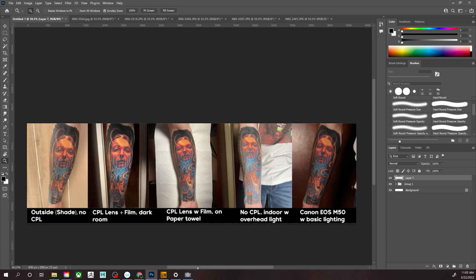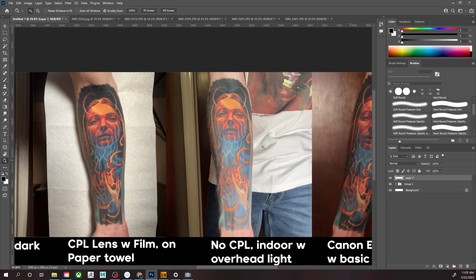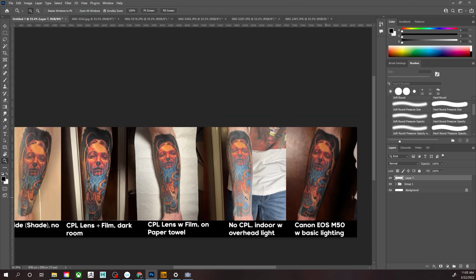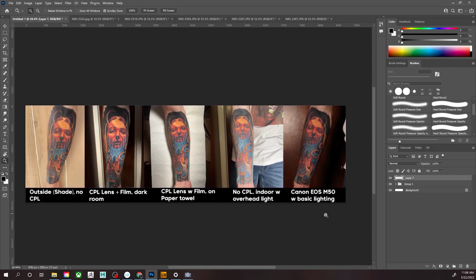And it's not to say that necessarily one of these is better than the other, as I'll talk about with the editing. You can even get this one looking better than it is, but you have to do more editing when you take a poor photo. Basically, what you should do is make it so you have to do the least amount of editing possible. Take the best picture initially with the best lighting, all of the things going for you, and then if it needs just a little bit more, that's what the editing's for. The editing should not be carrying the majority of the weight for your final image.